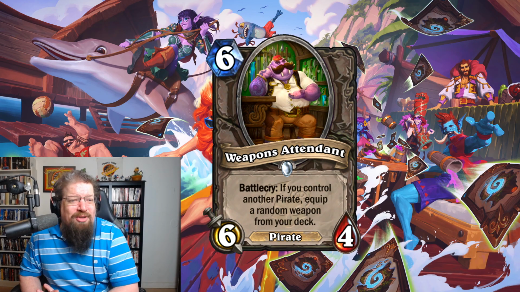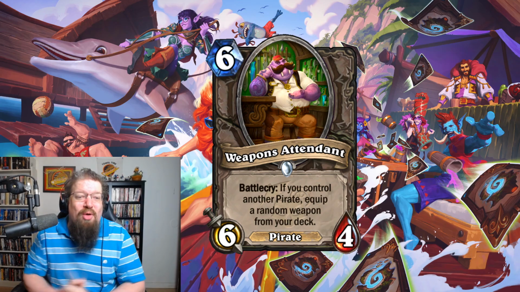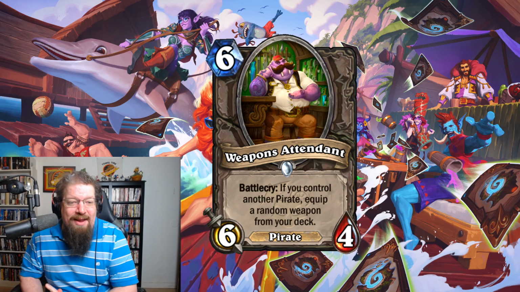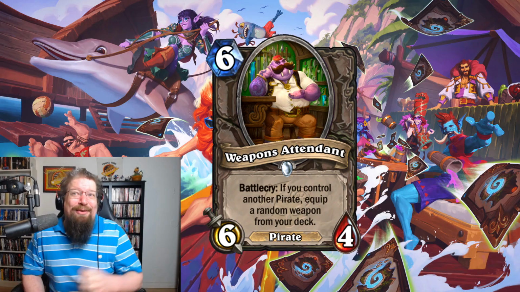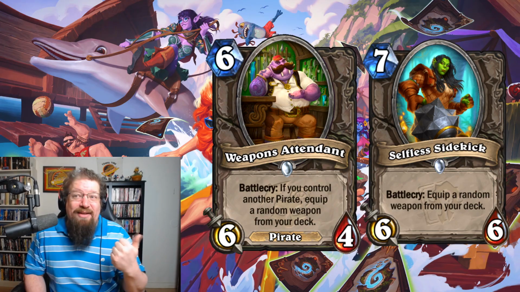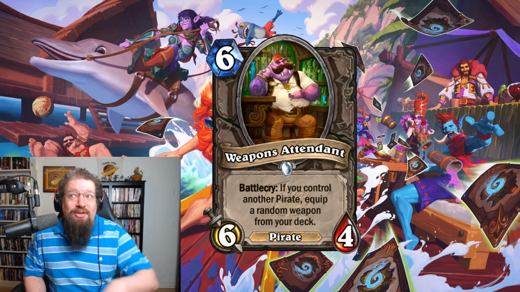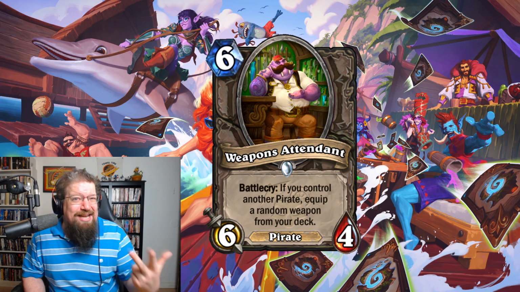And speaking of pirates, we have another one here, Weapons Attendant, a 6-mana 6/4 Pirate, Battlecry: If you control another pirate, equip a random weapon from your deck. Very similar to an old card. It's like a 7-mana 6/6 that just equipped a random weapon from your deck. This is 1 mana cheaper, 2 less health, and has a condition.